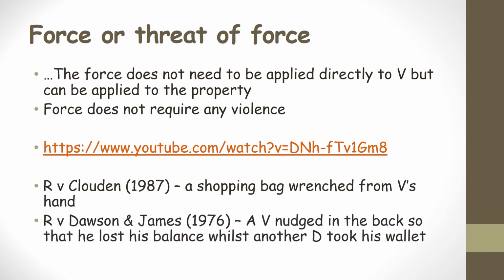So the relevant cases here that we could use: the case of Cloudon, where a shopping bag was wrenched from the victim's hand. This would illustrate force being applied to property rather than the victim directly, rather than a punch to the victim or a push. And then we have a case involving two co-defendants, Dawson and James, where two defendants worked together to steal from a victim, the victim being nudged in the back so that they lost their balance whilst another defendant took their wallet. So here we have very slight force, but we know that can still legally constitute force. It could be a robbery, and actually in this case it was.